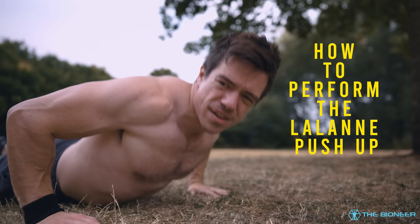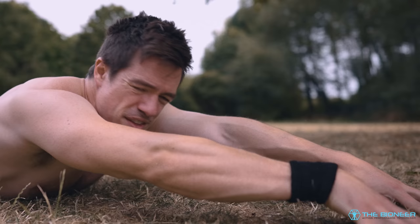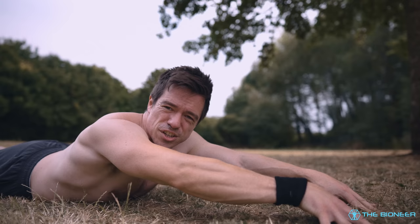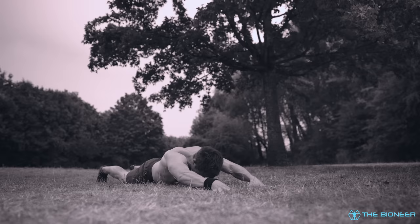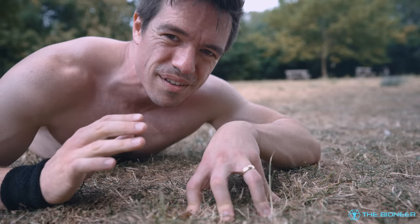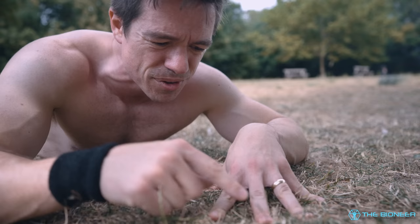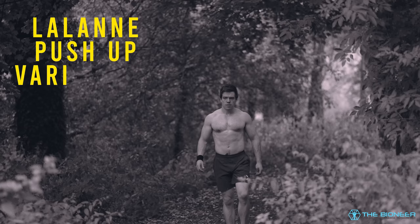To perform the LaLanne push-up, get onto the ground as though you're going to perform a regular push-up, but instead extend your arms in front of you as though you were trying to reach for something on a high shelf. Legs out straight as well. Ideally have your fingers on the ground instead of your palms. Then by hinging at the shoulders and a little bit at the waist, push on the ground and raise yourself up. It's up to you whether you want to rest on the ground between reps or keep yourself slightly suspended in the air all the way through. When performing any kind of fingertip push-up, you want your fingers splayed so you have maximum surface area covering the ground, spanning this knuckle — this places less pressure on the joints and makes the movement a little bit easier.